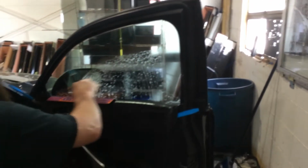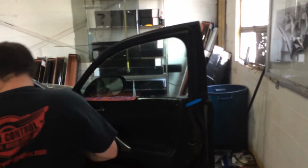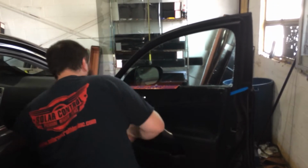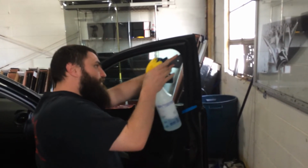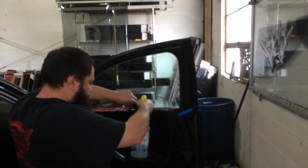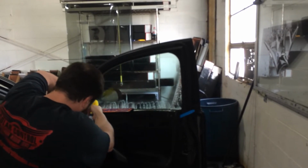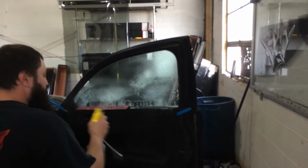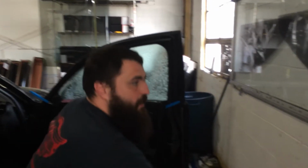So let me go ahead and start squeegeeing. I've already razor bladed this and did the initial prep. As y'all know, I like to use a lot of slip solution.